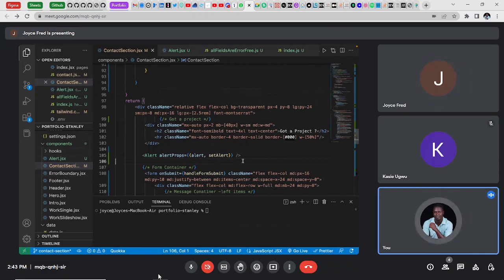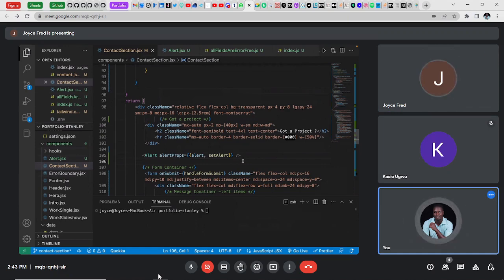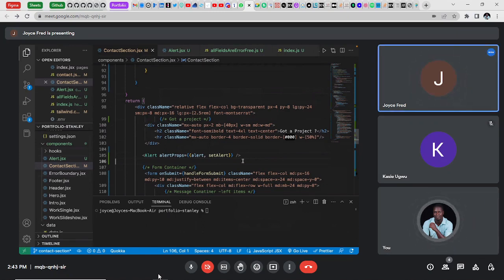If the name of the key and the value you are passing in are the same, you can skip writing them as a pair. Normally, you would have had to write alert colon alert, comma, setAlert colon setAlert, but they are the same thing. Because of ES6 notation, you can just put comma and go.